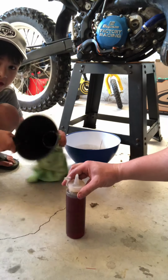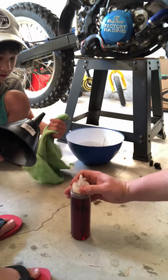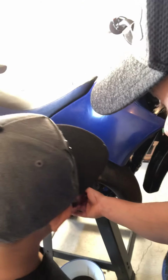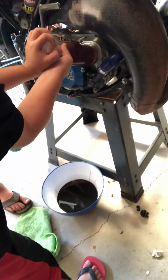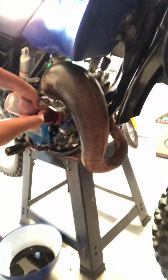Then we pour it into there. You're gonna pour this right inside of this. Can I pour? Yeah, you can pour it. Just you can do the first one, Colby. Squeeze it, Colby. Make sure it all goes in there. Only inside of there, yeah. Wow, Colby, that was so much. You're doing a great job. Let it unsqueeze and then squeeze it in there. What about me? You're gonna do the next bottle.